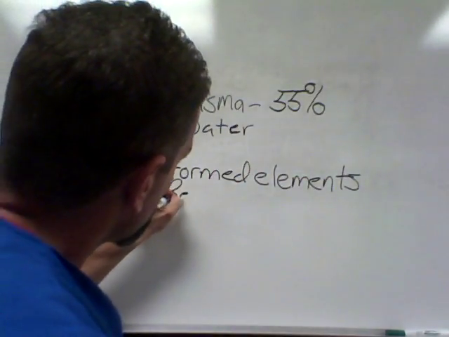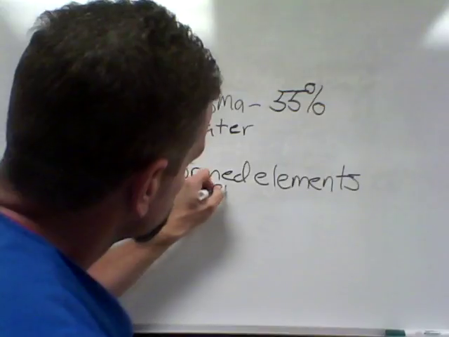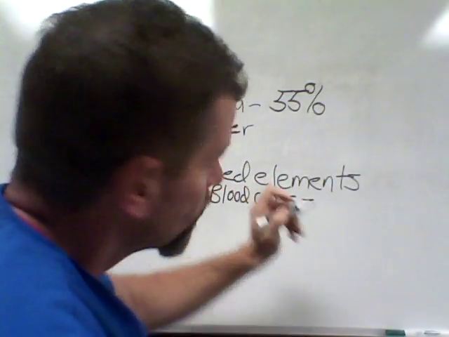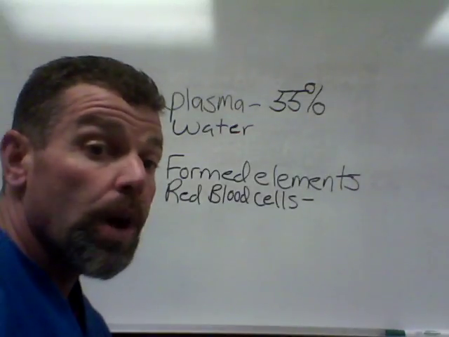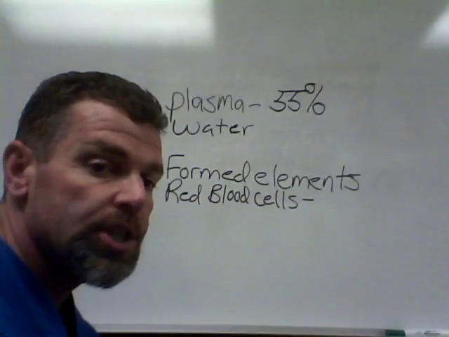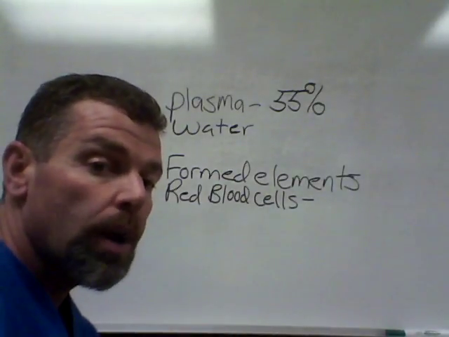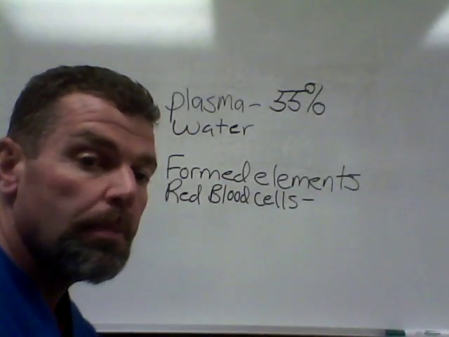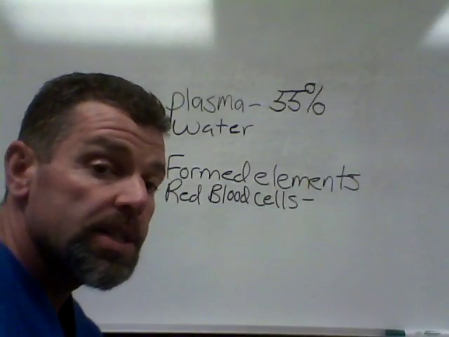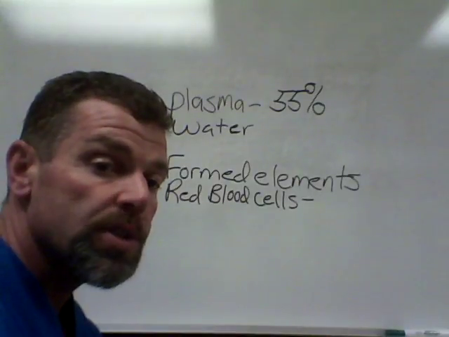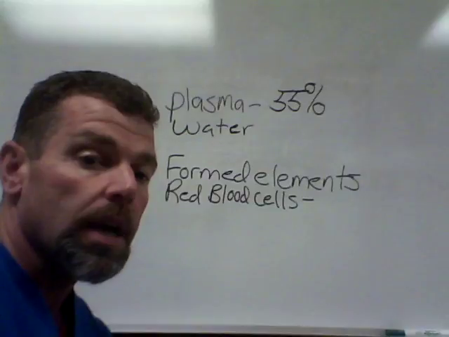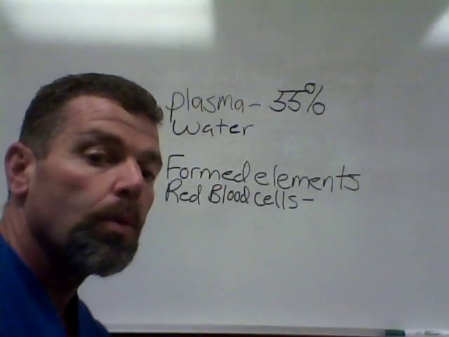Red blood cells transport oxygen to every cell in the body, and then as soon as they give up that oxygen, they're going to pick up the waste product, carbon dioxide, from all the cells in the body and transport it back to the heart. Ultimately, that carbon dioxide will be released from the respiratory system, the lungs, and that's how we rid our body of carbon dioxide. It keeps it from building up in our body that way.